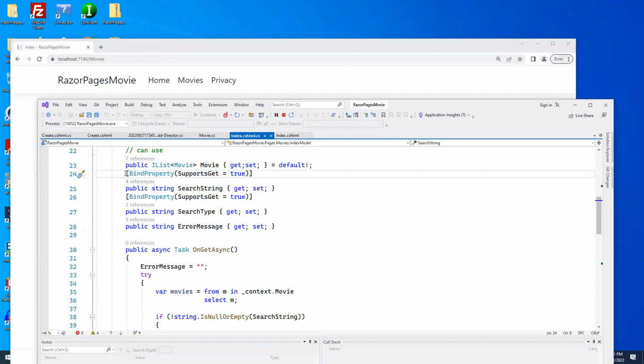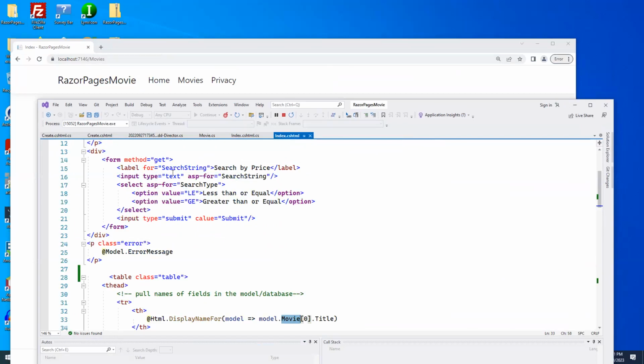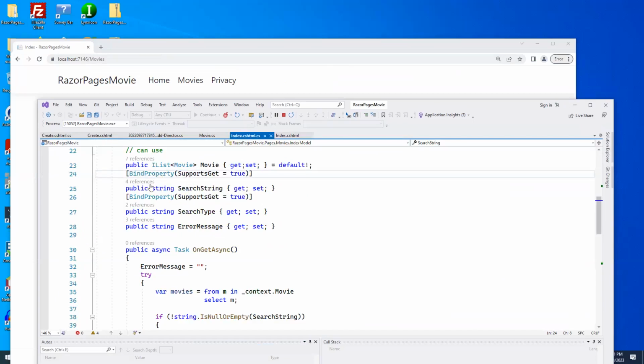Without it, if we omitted this, this variable wouldn't know where to get its value from, and it would be unpopulated unless we wrote some instructions to populate it. This automatically makes it happen, where it's going to put the value from this text box and this dropdown into these values. ErrorString is simply an error that we're going to display if there's a problem.